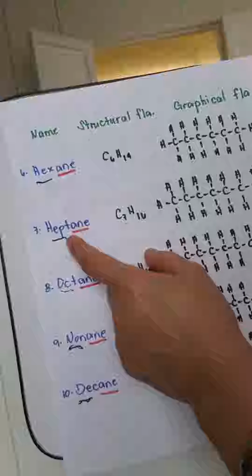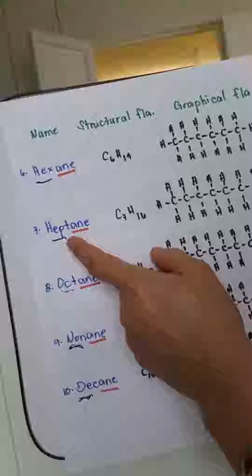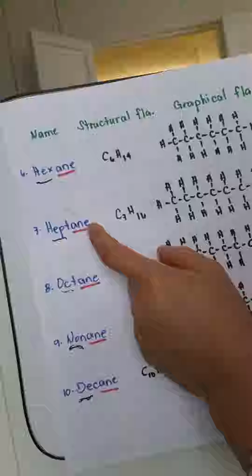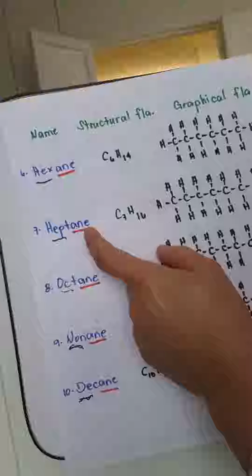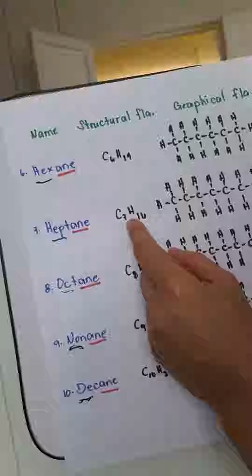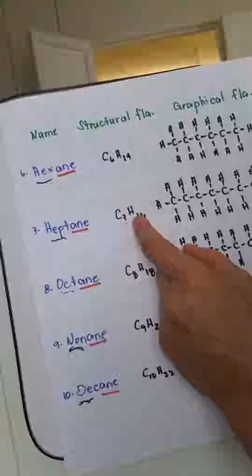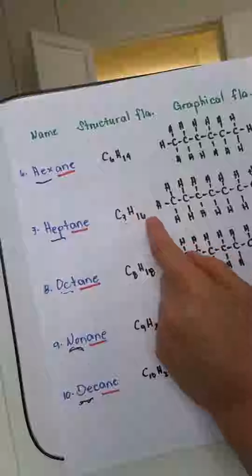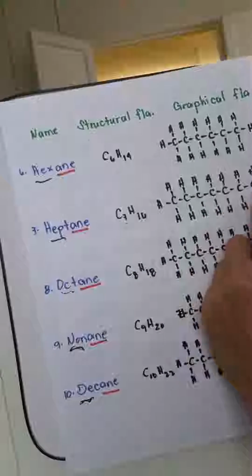All right, so continue. If you have 7 carbon atoms present in the structure of your alkane compound, what is the prefix? It is hept, and this is the suffix -ane, meaning this is under the alkane. So what is the structural formula? Carbon atoms 7, and then hydrogen atoms you have 16, following again the general formula CnH2n+2. That's why you have 16 hydrogen atoms present in the heptane alkane compound.